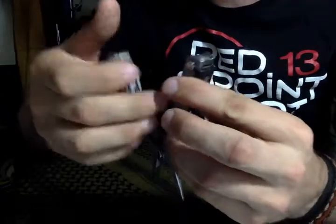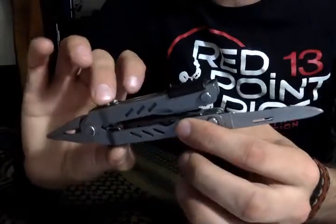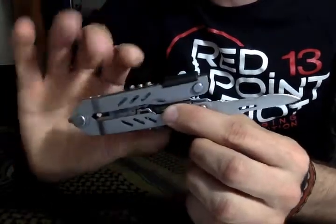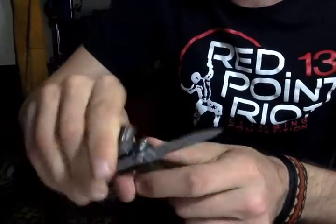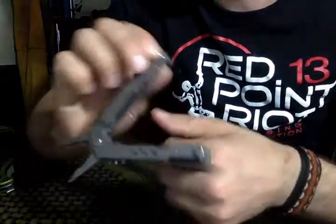What I like to do is, if I ever have to use the blade or any kind of tool that I'm using, I open it and I make sure that it's in the lock position. And then I slide this up, and that locks these handles together so you can actually function with it if you have to use it to cut. That's my preferred method. Your choice may vary.